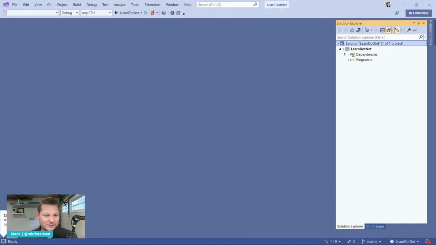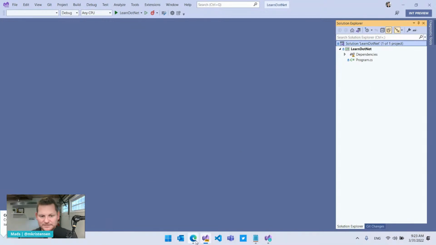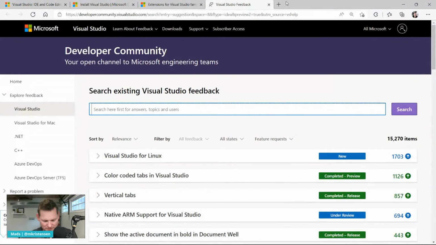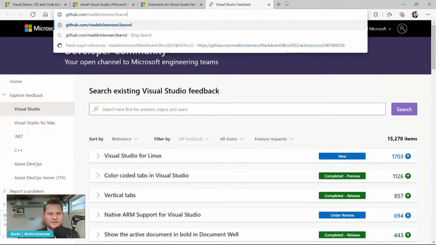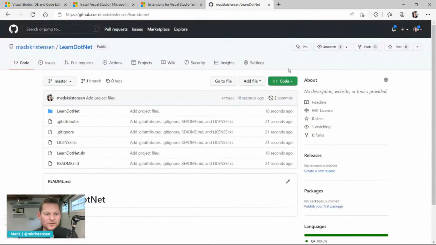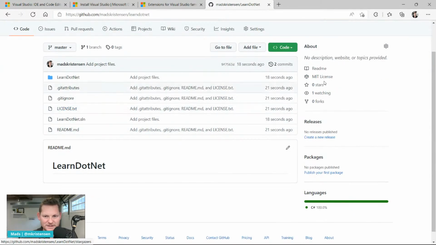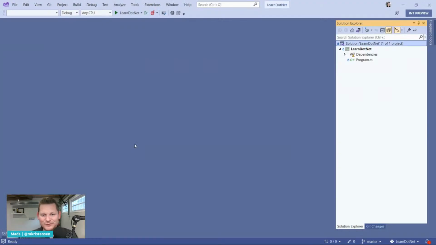And it just takes place in the background. And see here, Visual Studio pops up saying that it's creating in the background. I can keep working on my project. So that's kind of neat. And if I go look at github.com/Matt Christensen, and we call learn.net. Boom, here it is. It gave me a README file. It put the git ignore files in here. It added a license, so license.txt, right? So all those things I did not have to do myself. Visual Studio helped me with it. It's really, really easy for me to get started.